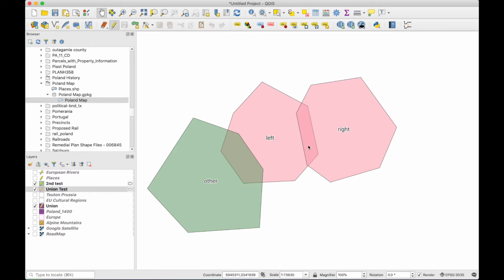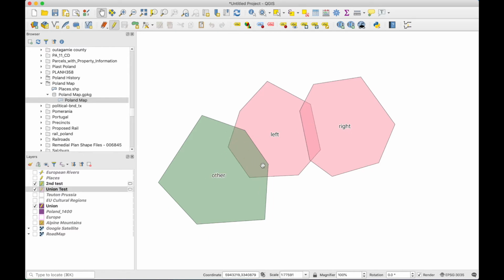What we want to do is make it so that there is no overlapping. We'll combine them all into one file, and there will be 5 features. There'll be the main feature, the other, this left, and this right, as well as a left-right feature and an other-left feature.